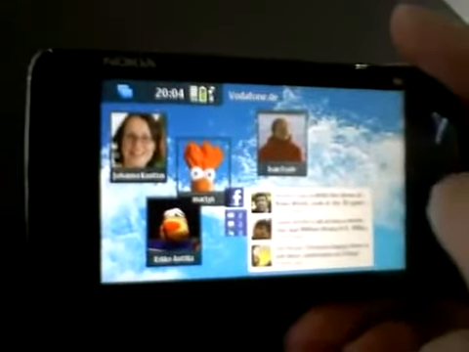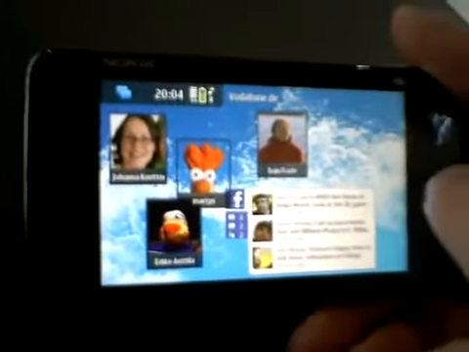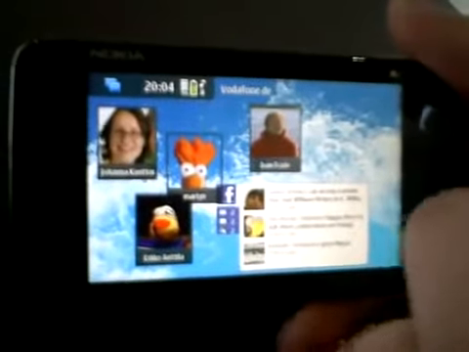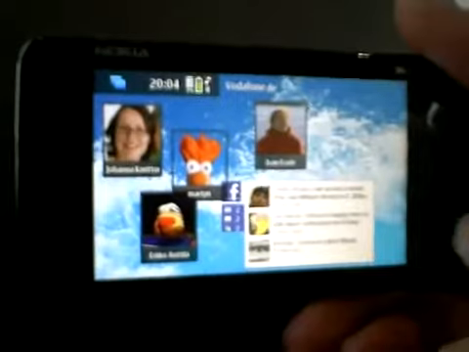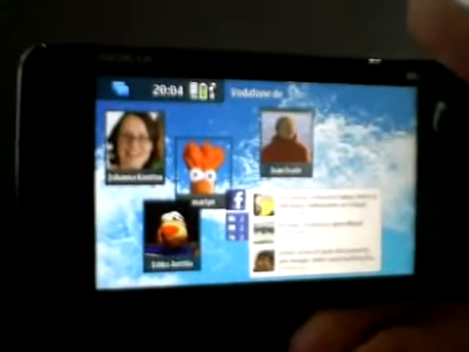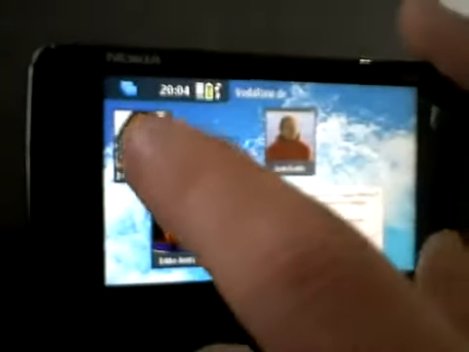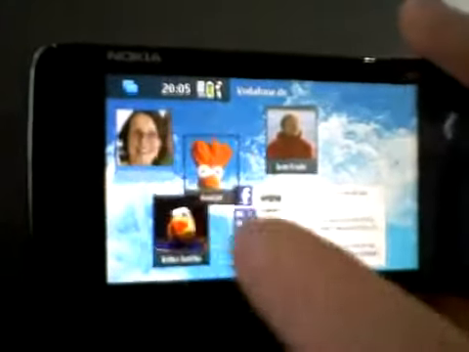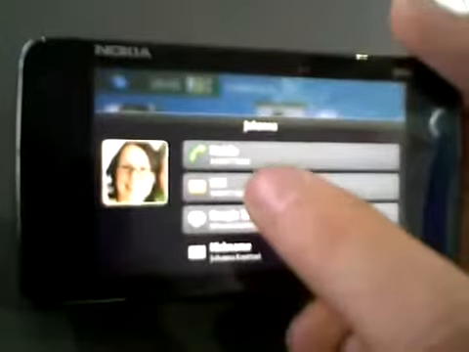The idea for the desktop is to follow the metaphor of the desktop in PCs as well. So you have shortcuts to things. And of course you also have widgets that are telling of the current activities all around you. So as an example, here is my wife. I click on her shortcut.